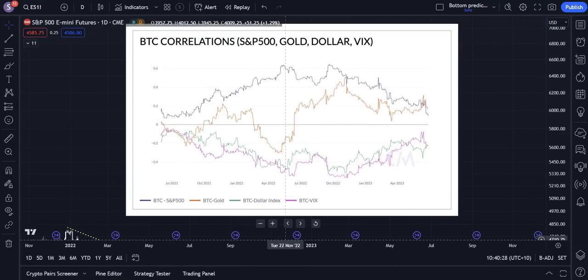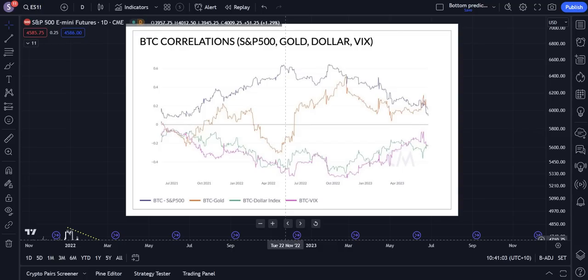Okay, look at this chart here. Pause the video. The baseline is a 0% correlation. We have gold and the S&P 500, which are historically pretty positively correlated to Bitcoin, coming down for over a year now, and negatively correlating to Bitcoin. What I mean by that is their correlation is decreasing. And we have the dollar index, the DXY, and the VIX, which are negatively correlated to Bitcoin, doing the same thing, right? Basically, every single important traditional market chart you can look at that has previously been correlated or reverse correlated to Bitcoin is becoming irrelevant.